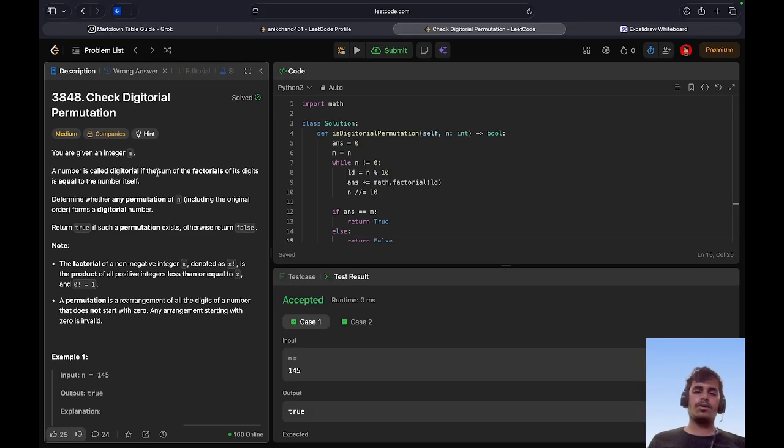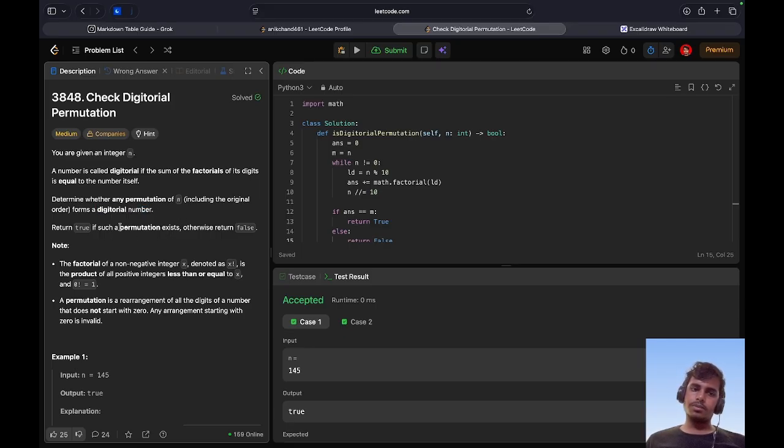Actually, this problem already happened in my first term, so I'm just retrying that so that you can understand how the problem is solved. A digitorial number is one where the sum of the factorials of its digits is equal to the number itself. Determine whether any permutation of n, including the original order, forms a digitorial number.